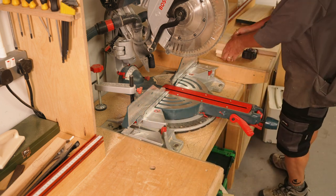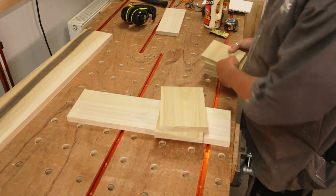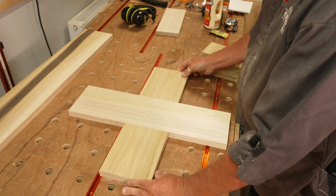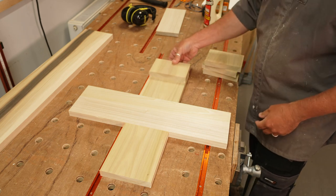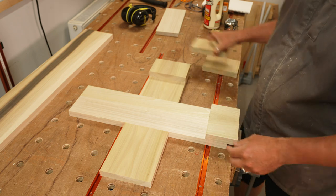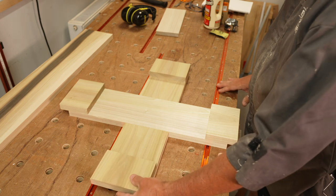Okay, so I think we can go back to the bench now. So these are our cut bits. Let me just show you where they're going to be positioned, just to give you a better understanding. So we have our main structure there. Then our feet are going to be just to elevate this off the floor, to help stop some of this rocking that you can get on unlevel patios and decking areas like that.